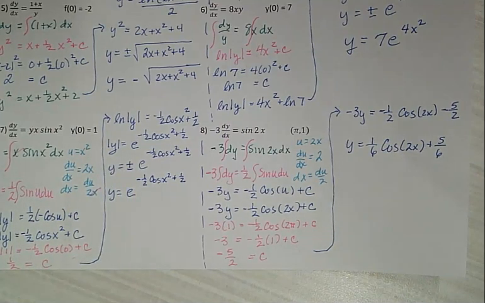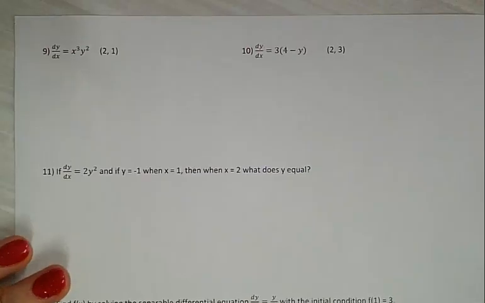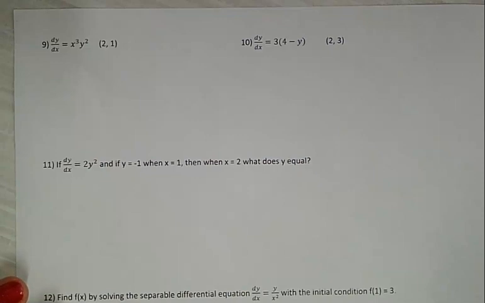All right, let's move on. So step 1, as always, is separate your variables. So we're going to separate our variables here and then integrate both sides, use our initial condition to find c, plug c back into the general equation to find your new equation, and then determine what you need to do to end up and finalize it with a y equals equation. So pause your video, we'll check back in.